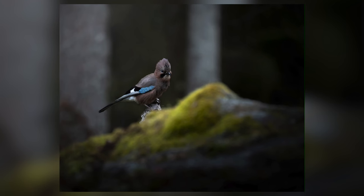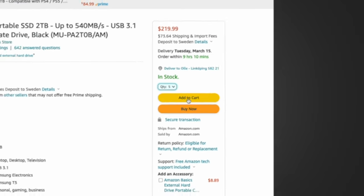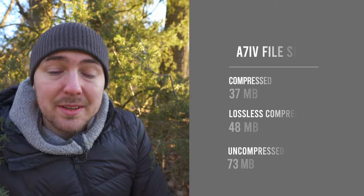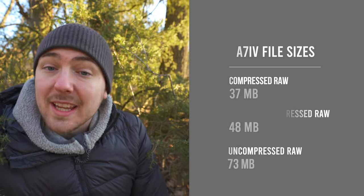I think the dynamic range of the compressed RAW is really, really good, and I've got some great image quality out of it. So I don't see it as a problem, to be honest. And the file sizes are actually not a problem. That was one of the things when I decided to get the A7 IV instead of the A1, because the file sizes on the A1 in uncompressed RAW are insanely large, and I don't want to spend 1 year of salary to buy SSD hard drives. So here you can see the three different file sizes of the different RAW qualities on the A7 IV.